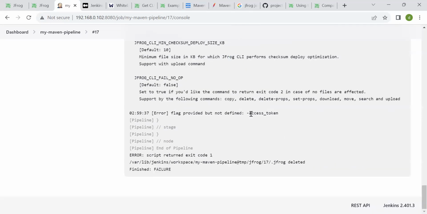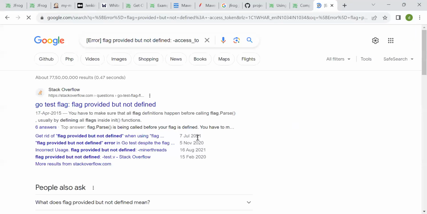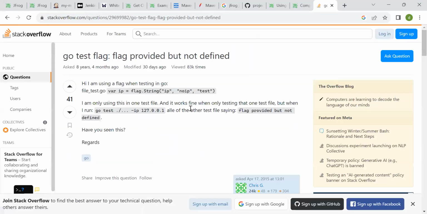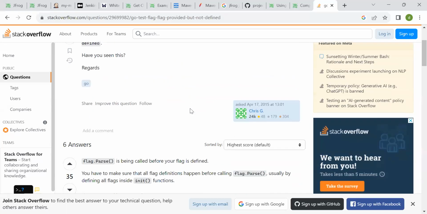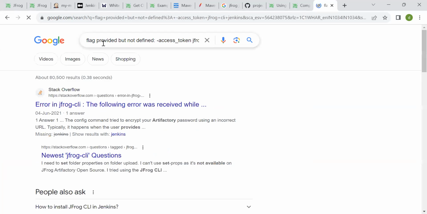So, flag provided. Okay, let's Google it. Why should we be wasting our time here? JFrog CLI Jenkins.